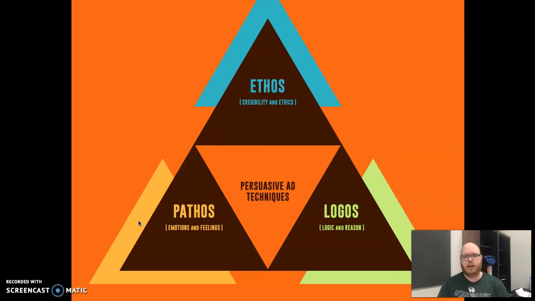Now, the next one, we can see at the top, is ethos. Ethos is ethics or credibility. What that means is, and this happens a lot with adults in the world, well, that's how it is because I said so, is an ethos argument. Or you should do this because a doctor said so. Or I'm a doctor, so do this because I'm a doctor.